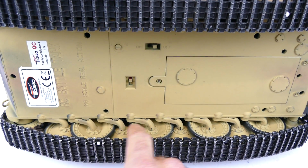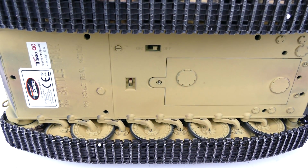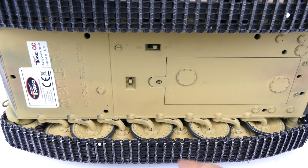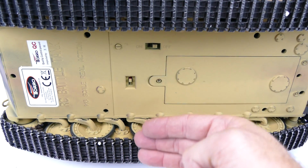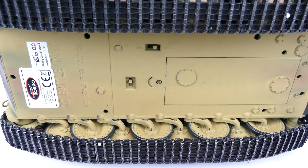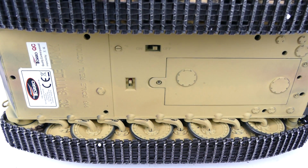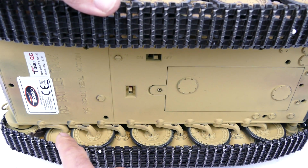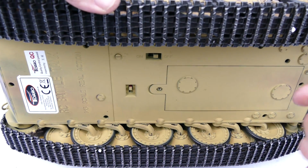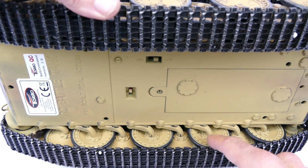As you can see, the Panther G had many road wheels, same as the Tiger and the King Tiger. Awesome suspension technology back in the day, and they used torsion bars, and they're even still used in today's modern tanks. So great bit of engineering back in the 1940s. But you can see here, you've got 8 on either side, and even the detail inside the tank, which you won't even see when it's right side up, is nicely detailed as well.